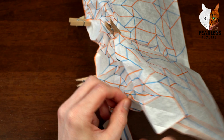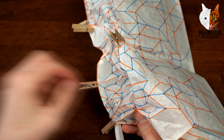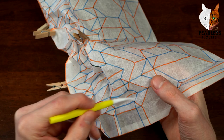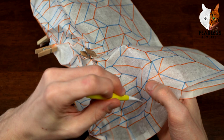In fact, yeah, I want it super flat. I think I'll leave it at this. So I'm going to leave it like that. And then I'm just going to put in this side. Again, it's the exact same. We have this long continuous valley fold where the creases alternate colours. So we need to push this down. And get that 90 degree angle that we're looking for.